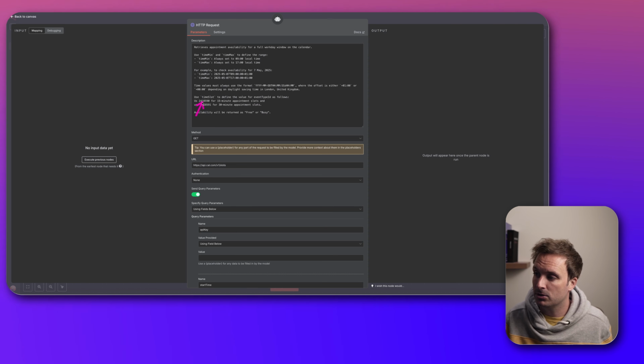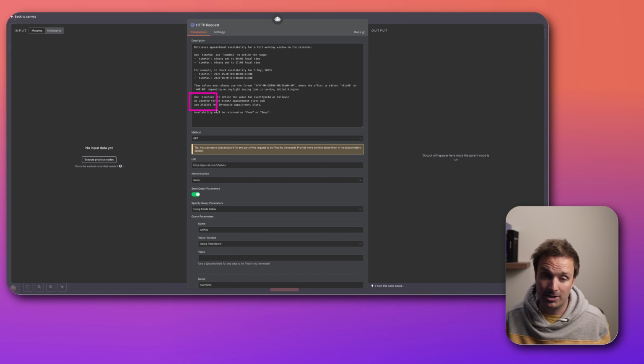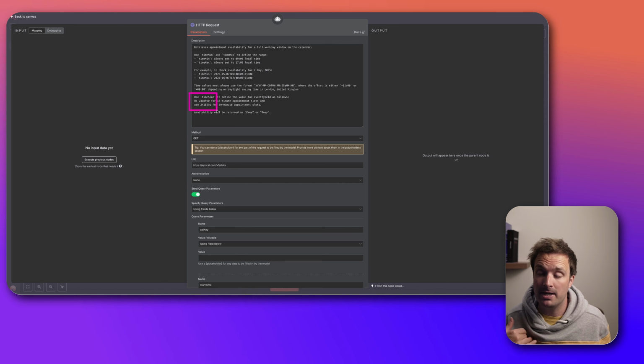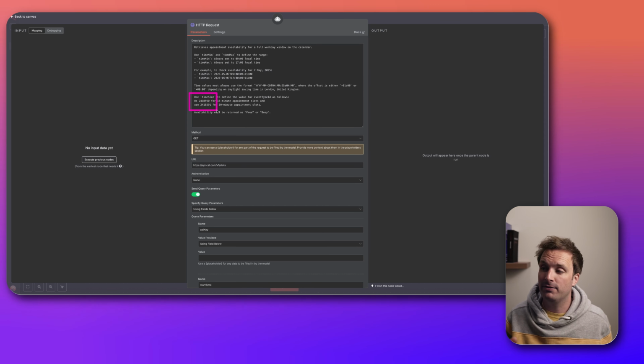So use 2418590. Now, don't use these two because these two are just demo variables for me. You will actually need to get the variables for your own calendar event. If you try and use these, it won't work because I'll have cancelled the calendar. But if I hadn't cancelled it, then you'd essentially push people towards booking into my calendar, which isn't very helpful for you or your clients.